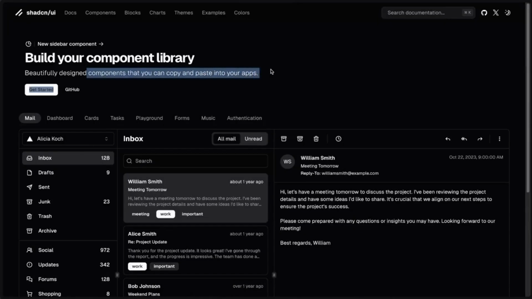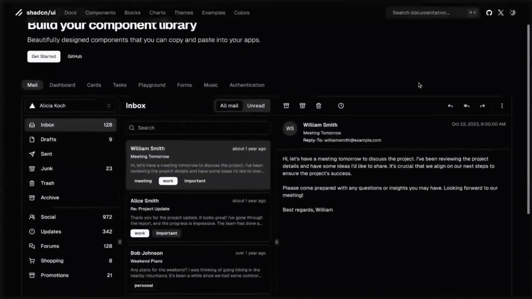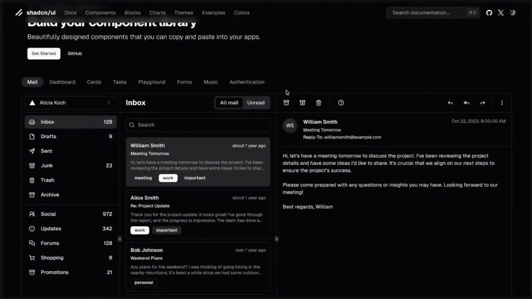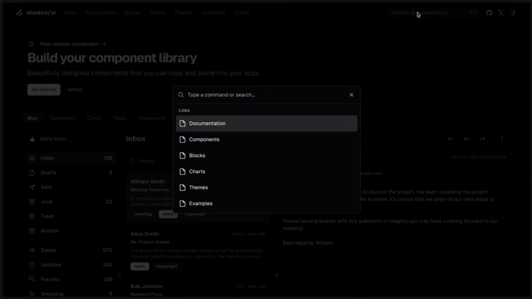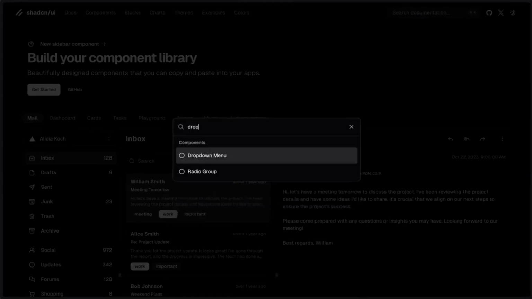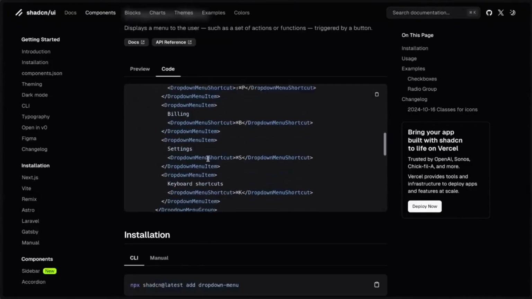What sets ShadCN apart from other styling frameworks like Material UI is that you get only what you want. With ShadCN, you install or have the code for things you want, nothing else. Like, let's say you want to have a dropdown. You search for dropdown menu right here, and you'll see the code only for that component. Nothing else.